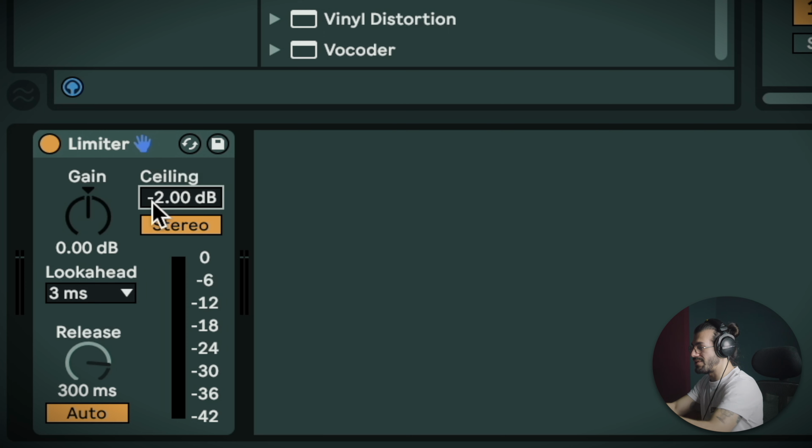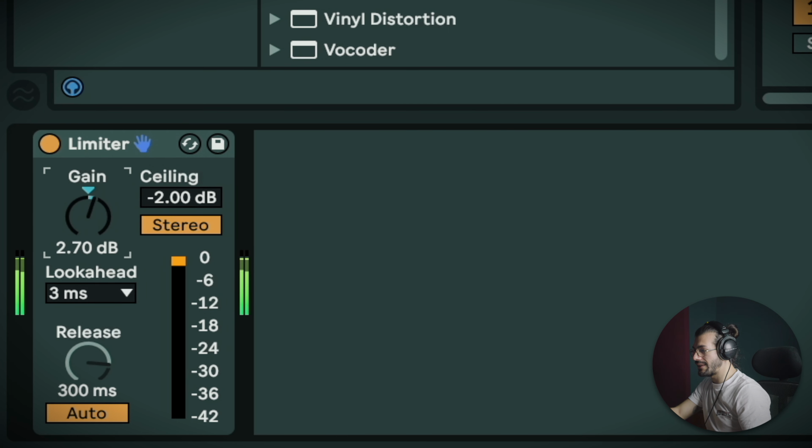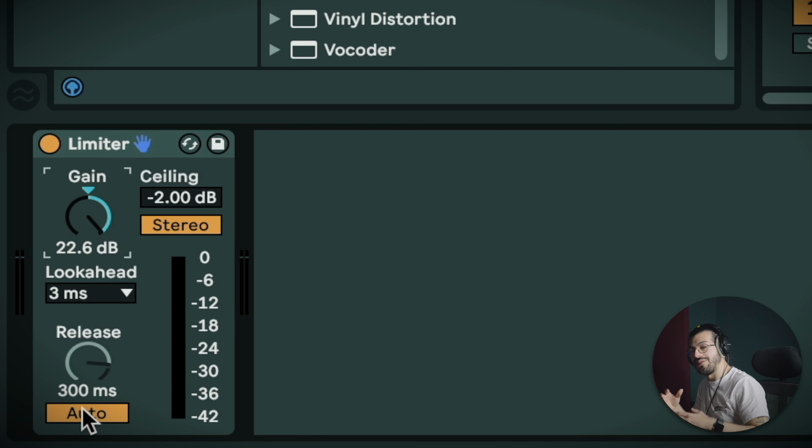So in this case, I can really smash these drums and make sure they're not going over, say, -2 dB. You can hear as I turn it up, the peaks aren't getting any louder, but the quiet parts are really coming up, and it's making this sound overall a lot fatter. I can use the release then to basically state how exaggerated I want this to sound. If it's a slow release, it's not going to be as in your face, whereas if it's a fast release, it's going to be a lot more punchy.